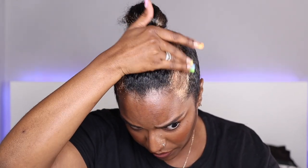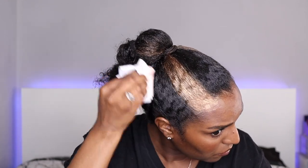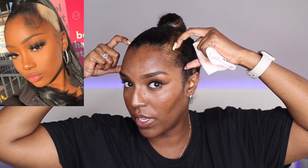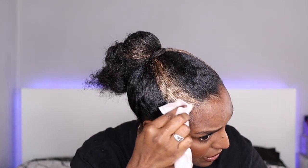Once I'm happy with it I'm going to take a wipe and clean up — this is why it's good to watch long tutorials, because these are the parts you don't see in short videos; this is how I get mine to look so neat. You can use a cotton pad and water instead. I like this side better than that side because of my head shape — the closeness between the stripes looks really good. If you have a rounder head shape, putting the stripes more to the sides works better. I like to do mine right in the corner where I'm balding, and I'm using the wipe to dab out my baby hairs from the scalp.